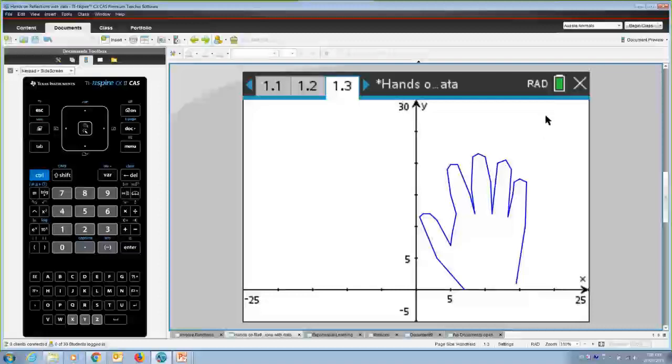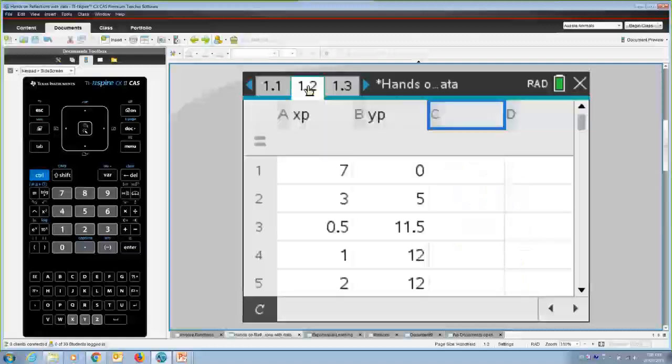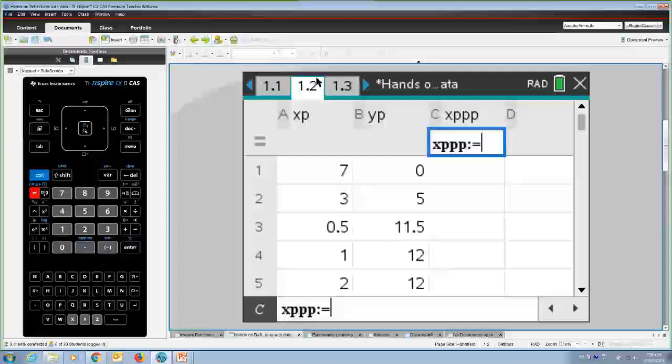So our first task in the activity has the students doing a reflection in the y-axis, unless, of course, they want to trace their left hand. That's going to take a lot longer. So I can give these new points a new name. As you can see, I've probably done this a couple of times. That's why I've had to put all those extra P's in there. And we can generate them. We could type them in one at a time. That would be silly. We can type a formula that just says, make it the negative of all the x values.